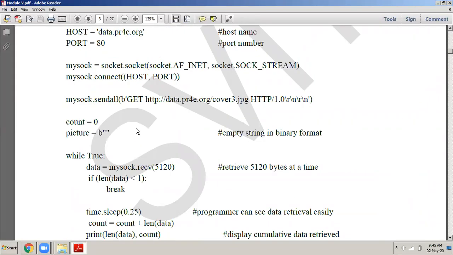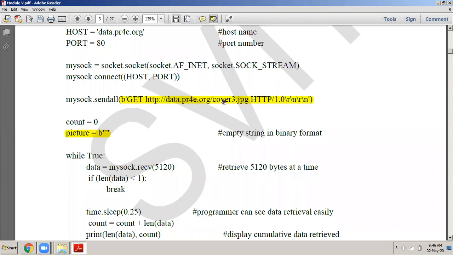What I am doing here is a little different. Same thing only, but a little different. I say my socket.send. Instead of writing .encode here, what I do is I write b here. In Python, if you want to declare a binary variable or convert something to binary, you prefix that string with a small b. So you say b, then single quotes, and whatever is after the b will be converted into binary. You can see it here also. I'm declaring a variable here. You can see this picture: picture equals b and double quotes. So you're declaring a variable picture, which is a binary. It is a string basically, but in binary format, because you have prefixed it with a small b here. Similarly here also you can see that my command is from here to here and it is prefixed with a b.